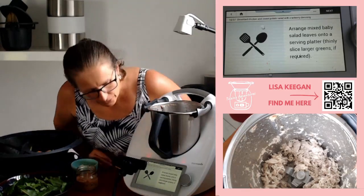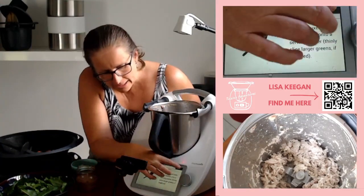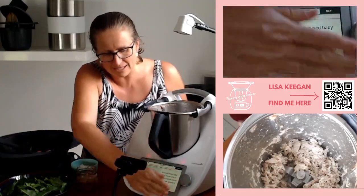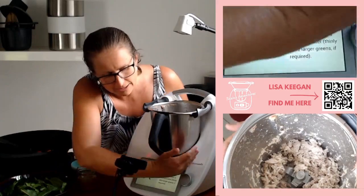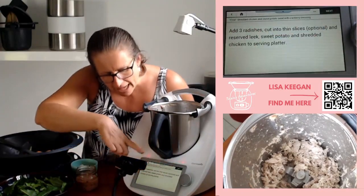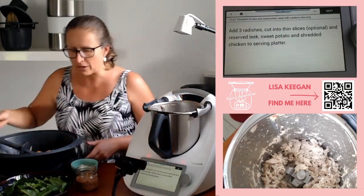All right, so, yep, we've done that. Next, then it tells us to, okay, you might notice it's not responding because that screen is damp in spots, and it thinks that's a finger. If you've got a dry cloth, wipe it off. I'm just using my hand till I find which bit it's confused with. Okay, next, come on, there we go. Add some radishes, I'm going to skip that. And then we're just going to put it all together. I'm not even going to bother stepping through.